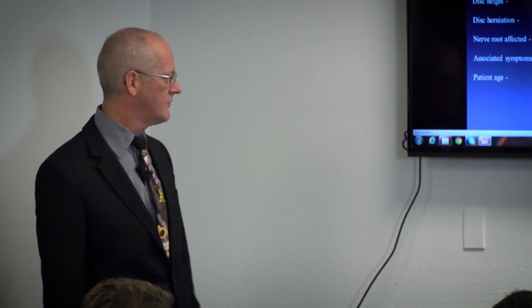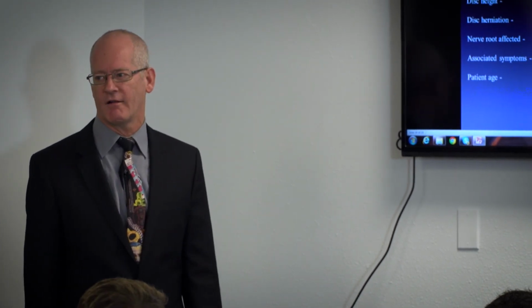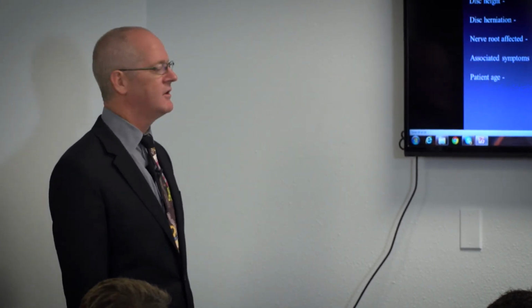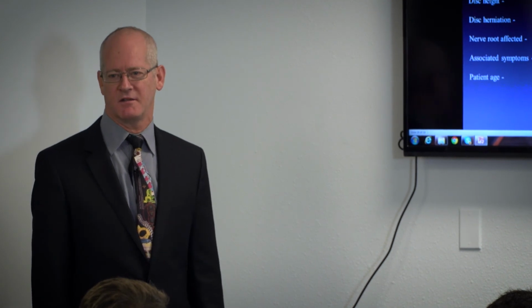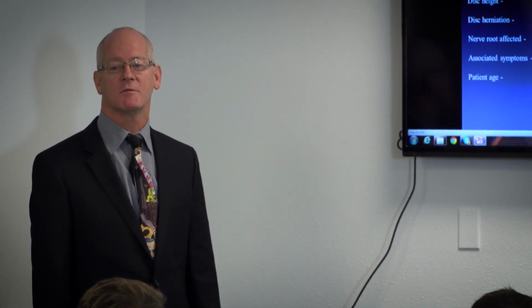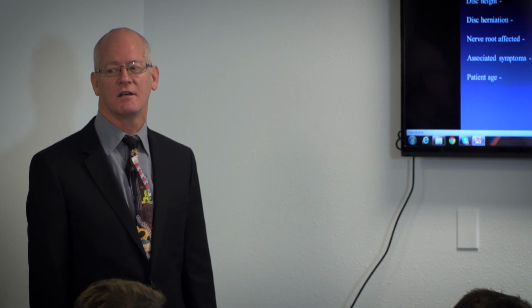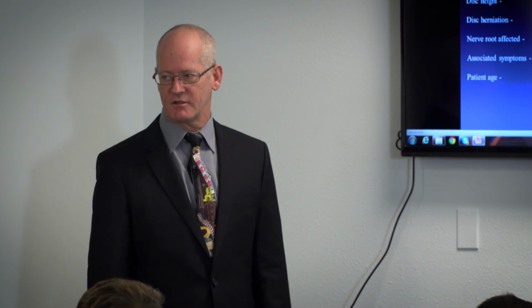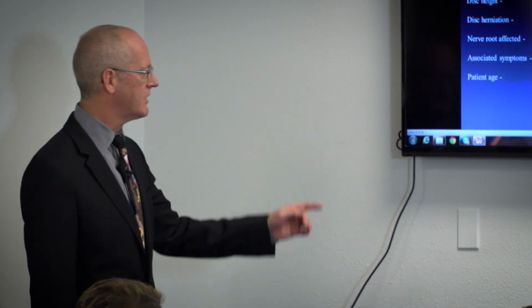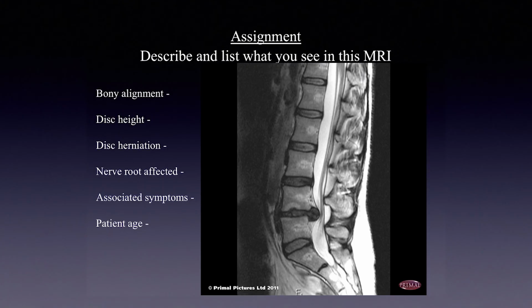And of course, what level are we at there? Okay. So which nerve root is that? L5. What symptoms do you expect to see? Let's talk about what radiating symptoms do you expect to see? In the thigh, top of the foot, or side of the foot. Yeah, so lateral lower leg, top of foot, lateral thigh to posterior thigh. Patient's age. Who's most likely to have a disc herniation? 37. Thank you. Good. Between 30 and 40. Male or female? Boy. Most likely boy. Good.